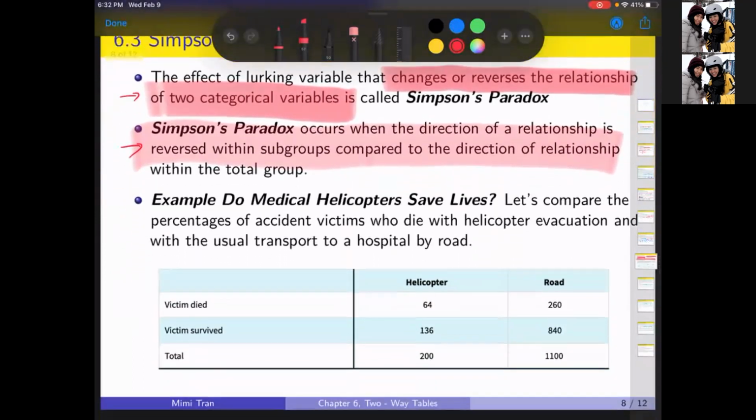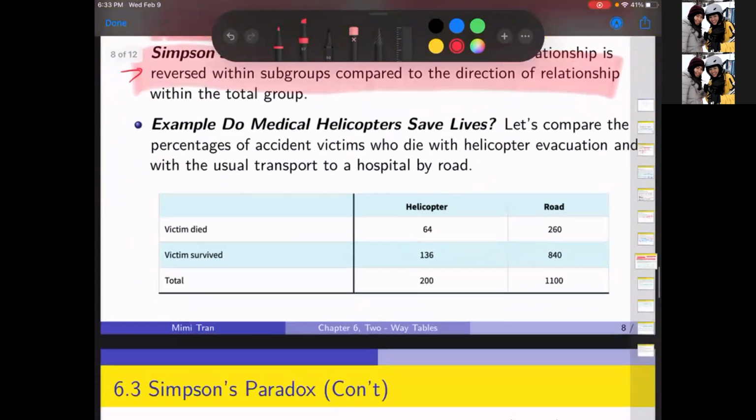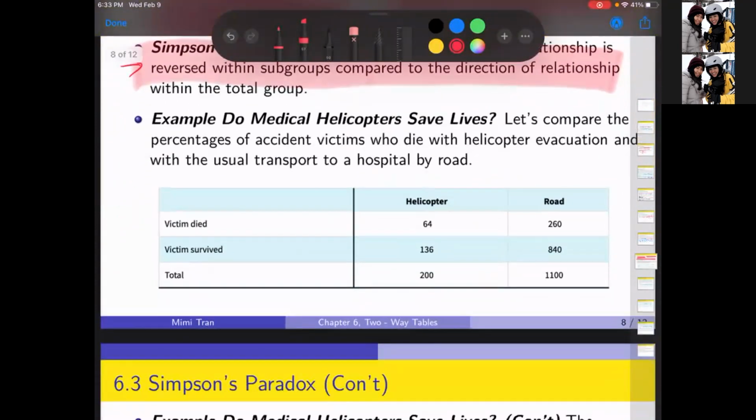Do medical helicopters save lives? So we compare the percentage of accident victims who die with helicopter evacuation versus road transport. If you look at the table, 64 out of 200 people die when using helicopter transportation, and 260 people die out of 1,100 when using road.